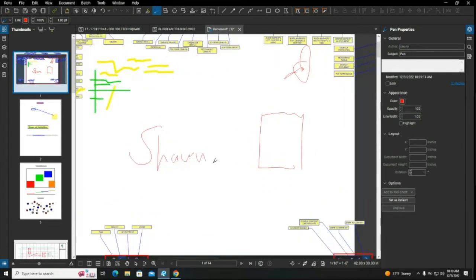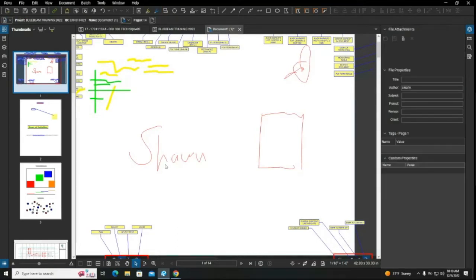I mean, it can have some value. I think actually, if I click back to my pointer here and I hover over, you can see it actually has some way to recognize text. You can see the little prompt there. It knows that I wrote that there. So there are some things that are a little bit different about pen, but I just don't use them that way. I'm not going to use my mouse to write in script and then have it try to convert that to text. It's not something that's practical for me to do. But again, if you are having a meeting or something like that, you can absolutely use that feature.